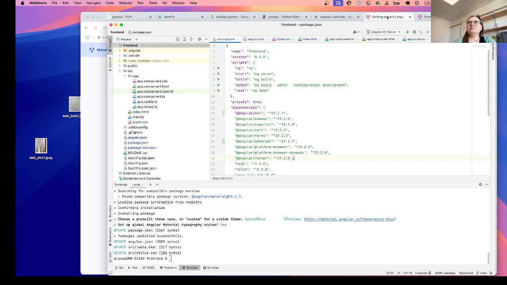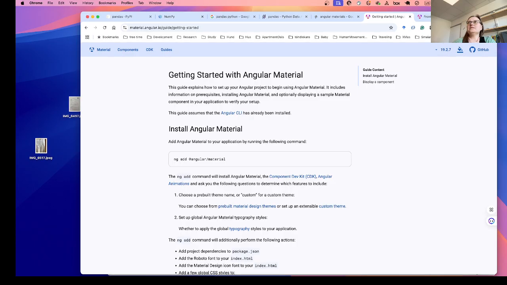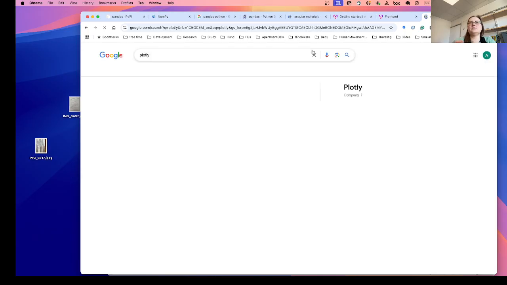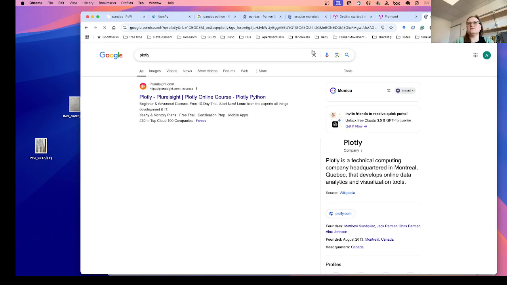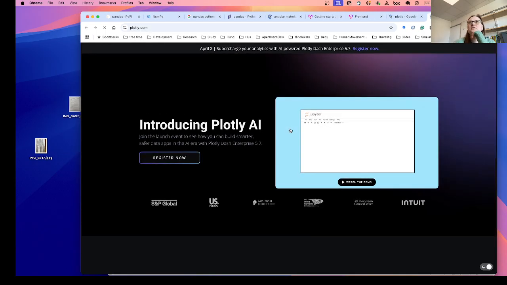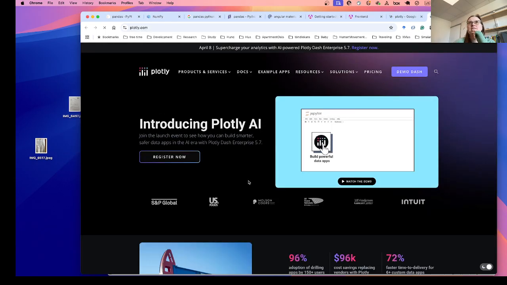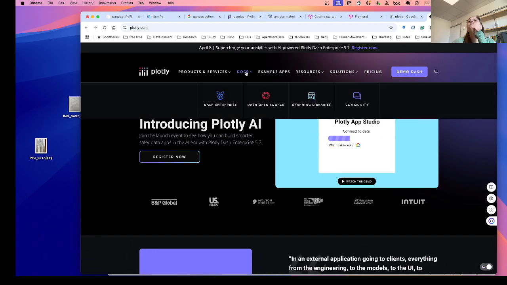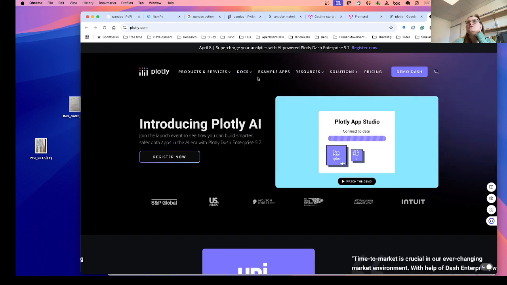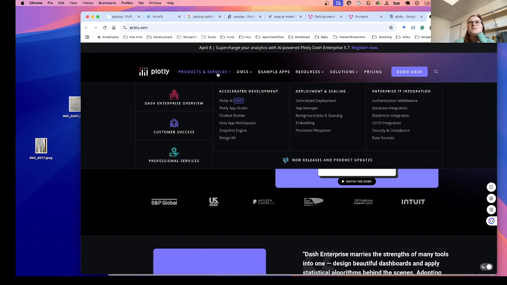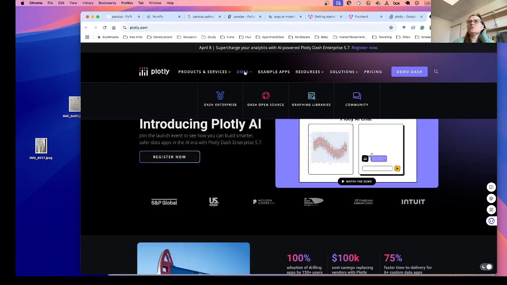The next one is Plotly. Plotly is a very powerful visualization library, and it's not only Python-based; it is also available for JavaScript and supports many different languages, so it's a multi-language library. I just want to go to the demo and the documentation.